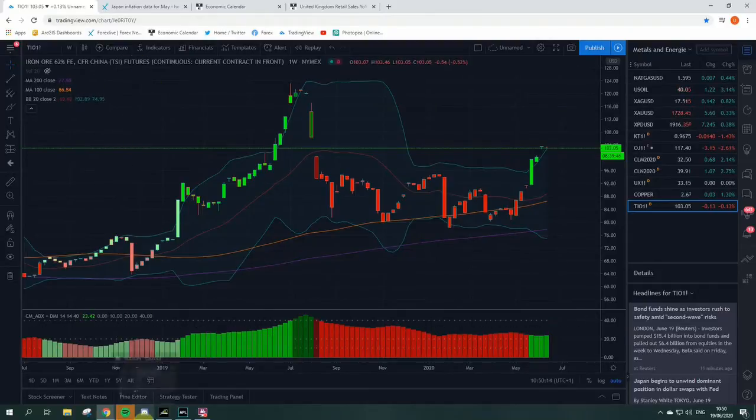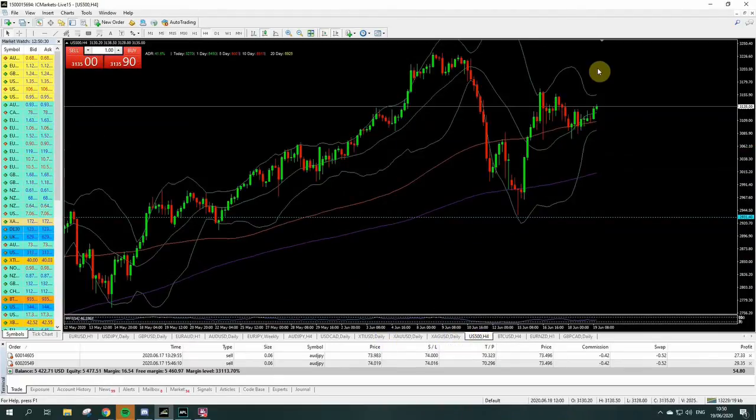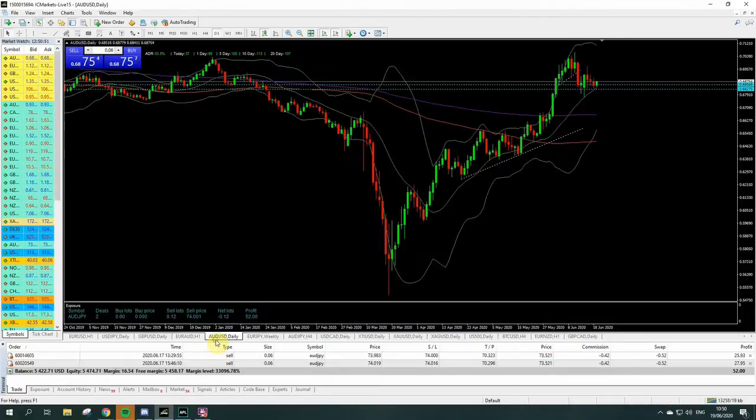The other thing is that the S&P 500 is on this incredible rally of late, and the Australian dollar and the S&P 500 are very, very strongly correlated at the moment. So when the S&P 500 goes up, the Australian dollar goes up, and nobody can short this at the moment. It's just crazy. It's buy the dip, doesn't matter. Fed. So it's a very hard short at the moment, guys. So that's supportive again for the Australian dollar.